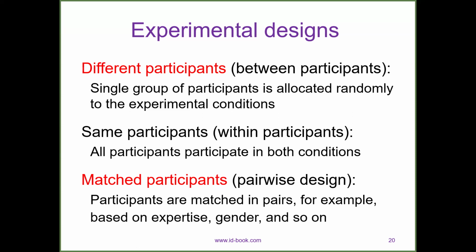A single group of participants is allocated randomly to experimental conditions. Same participants, also termed within participants, is where I will not divide your class into two groups, but I will make all of you drink coffee one day and do some activity. The next day, I will not give you coffee, rather I will give you water and ask you to do a similar task.